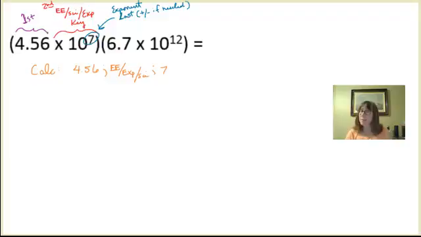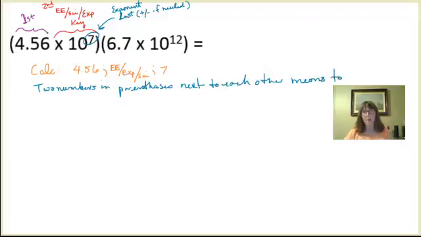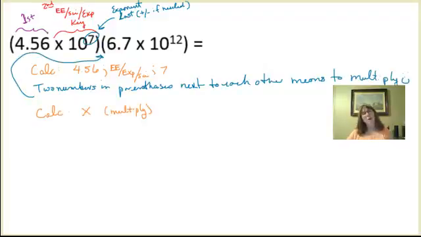The next thing you need to tell it is what you're going to do here. The thing you're going to do is multiply. So on your calculator, you're going to hit the times or the multiplication button. That's it. One thing I see with students sometimes is that you don't have to put the number that's packed up in scientific notation in parentheses. So then we're ready to focus on the second number.